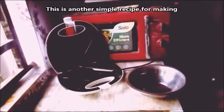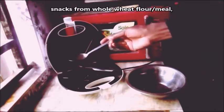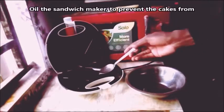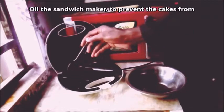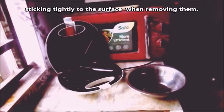This is another simple recipe for making snacks from whole wheat flour, meal, commonly used for making swallows. Oil the sandwich maker, to prevent the cakes from sticking tightly to the surface when removing them.